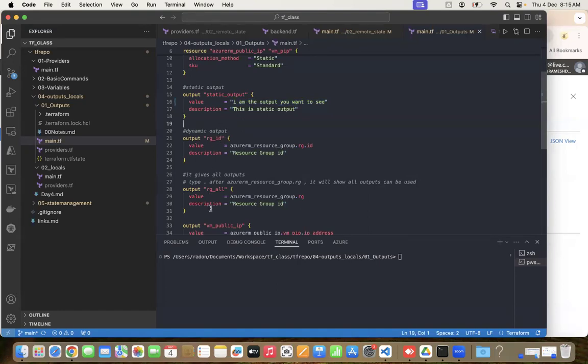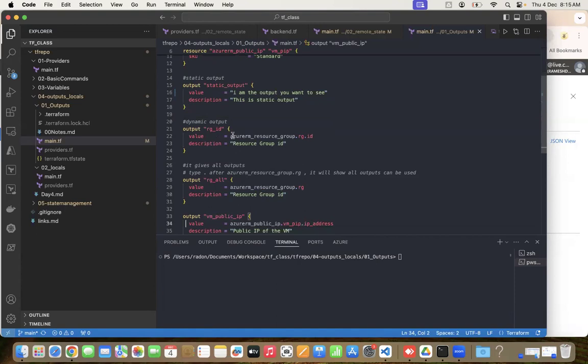Here, I have taken three dynamic output blocks. First one is RGID, second one is RG all, the third one is VM public IP. In the first one, as part of output, I want to show the resource group ID. So I have mentioned it like this. This is the resource which I have declared just above. Now, the second block is RG all. I want to see all the outputs it is generating during the runtime.